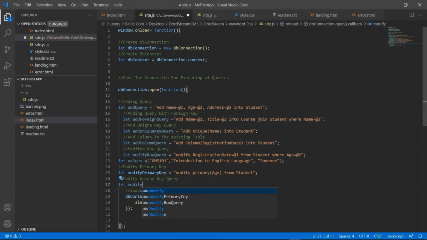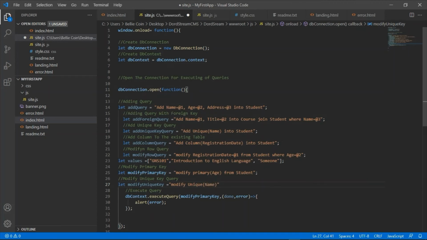And you know JavaScript is in camel case, right? Now let's modify. I want to modify the registration date.